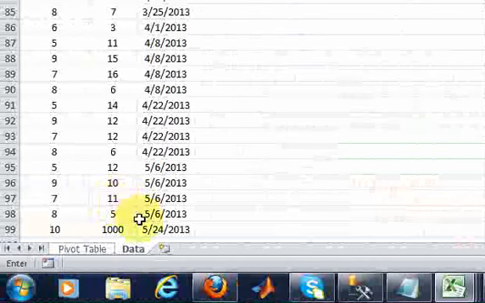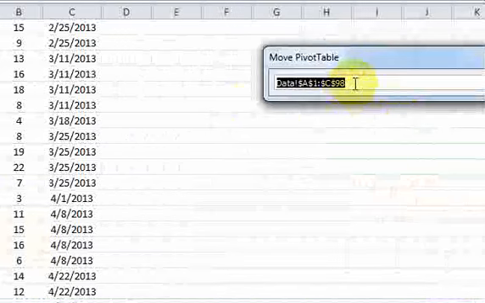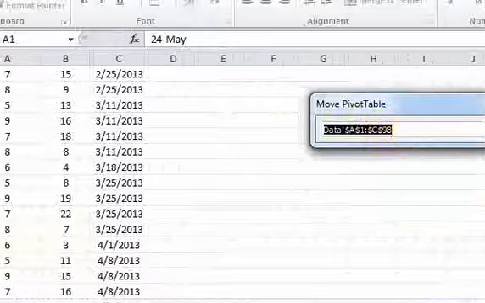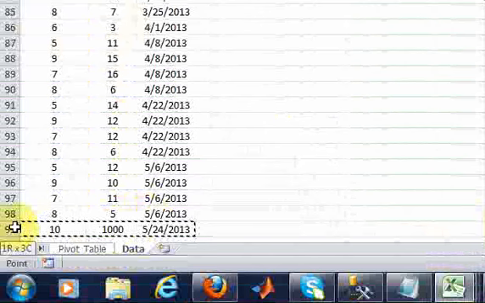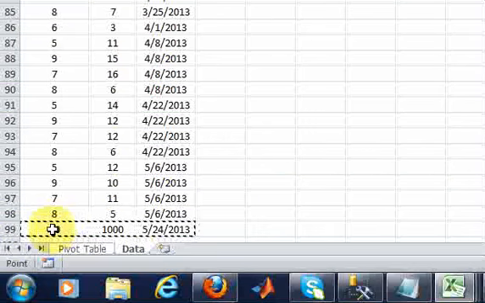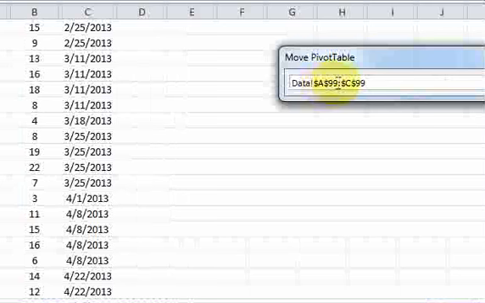guys, I apologize for this once again, but this is a true, very realistic error. Notice that the pivot table is made up of range A1 to C98. C98 only goes down to here, where my piece of data that I'm looking for goes down to here. Goes down to 99. So I need to change that to go from A1 to 99.